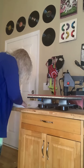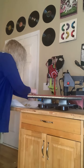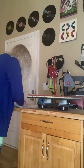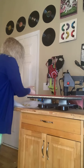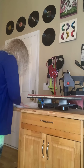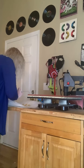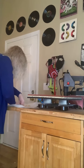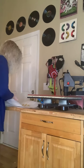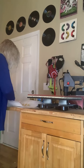Sorry, y'all, it's taking me a minute. Shouldn't have probably done 12 stickers. We're almost done. All right, 2 more left.